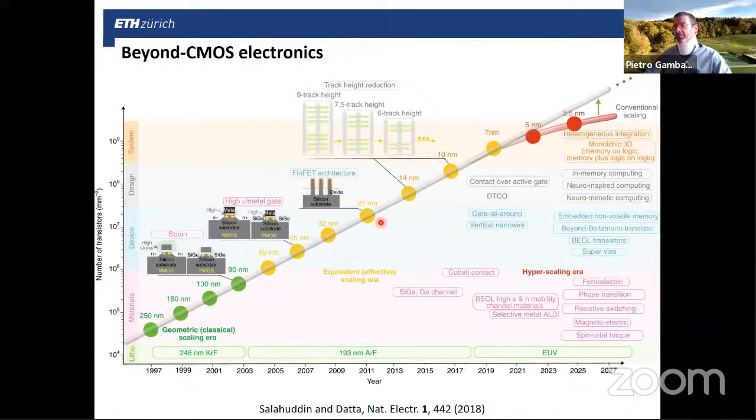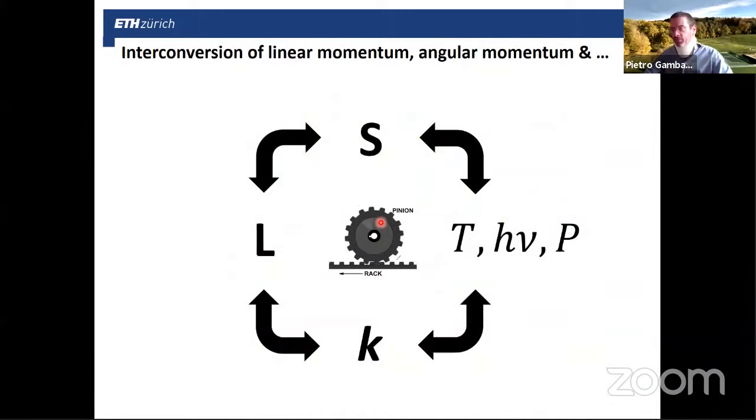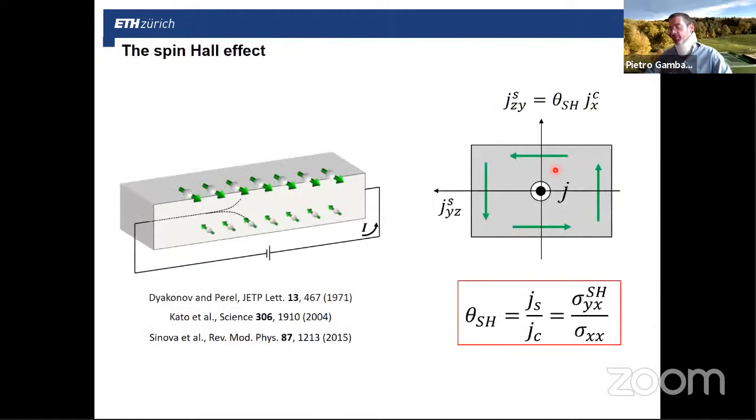These are some of the practical motivations that we are concerned with. I hope that Haider is satisfied with this. But then many of us are also driven by more fundamental motivations, which can concern the study of fundamental interactions, in particular the ways in which different momenta—linear momentum, angular momentum—can be converted between each other. This has to do, of course, with spin-orbit coupling, and also the way in which different types of stimuli, for example temperature, light, or electric polarization, can be led to interact with the typical parameters that characterize the spintronic system: magnetization and currents.